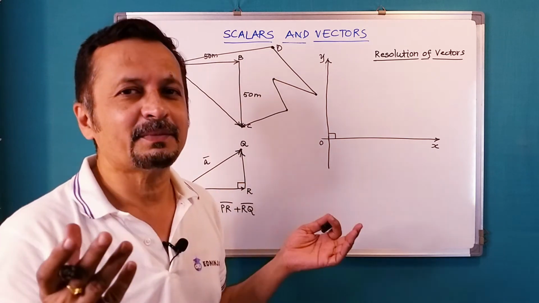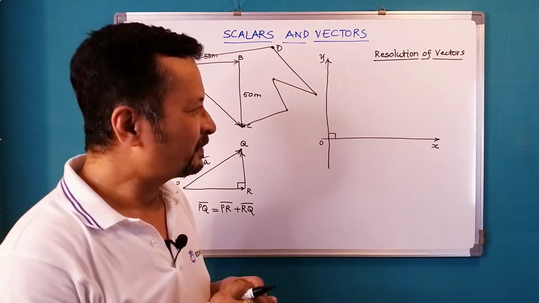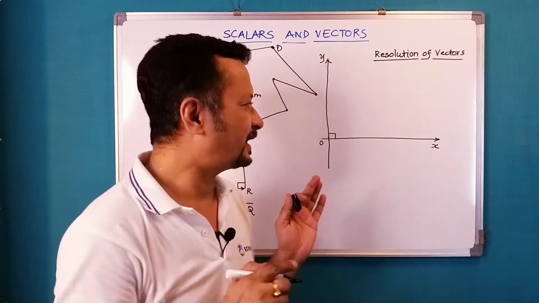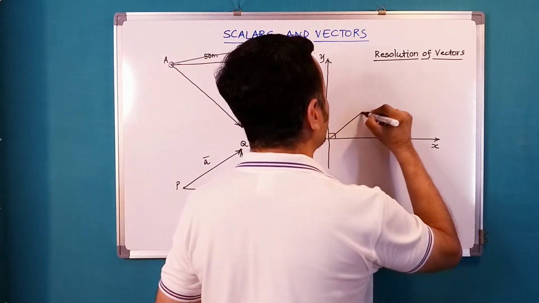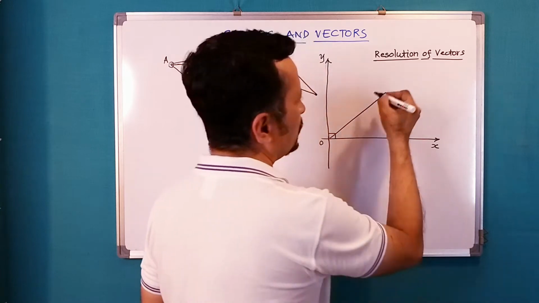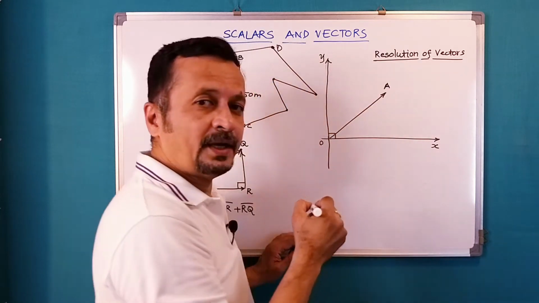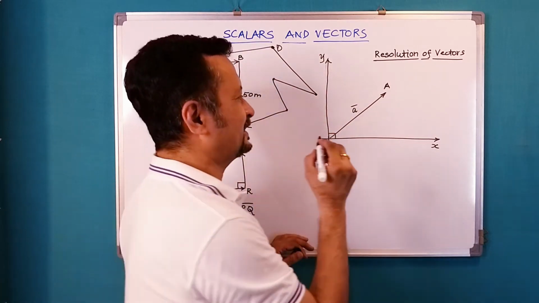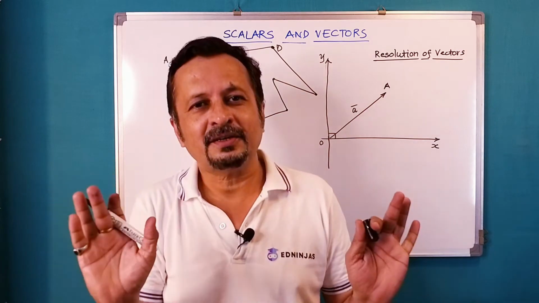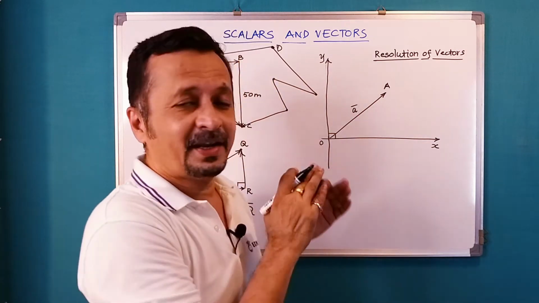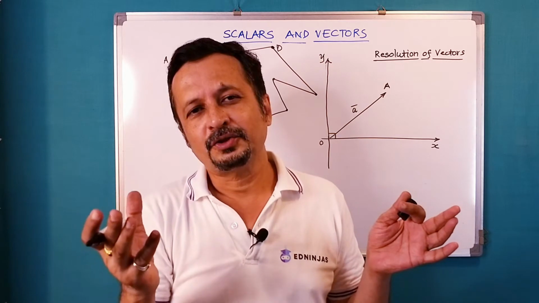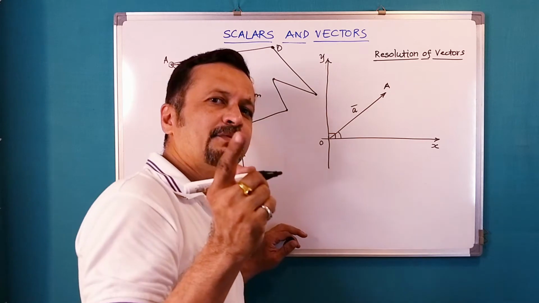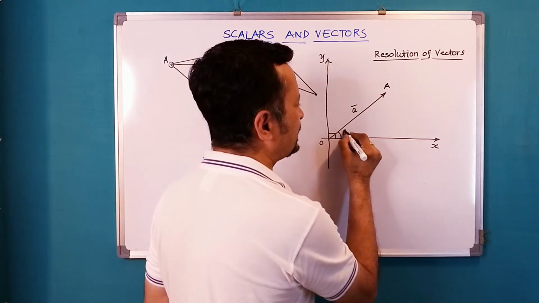So always you should have some frame of reference which will include at least two coordinate axes. If you are working in 3 dimensions, then you will also have z axis over there, but for now let us focus on only 2 axes, x axis and y axis. And then I have a vector over here like this, OA bar, let us call it A bar. Since A bar is a vector, it has got magnitude which is A, maybe small a, and direction. For direction I need to specify the angle made with one of the axes. Let me call this angle theta.